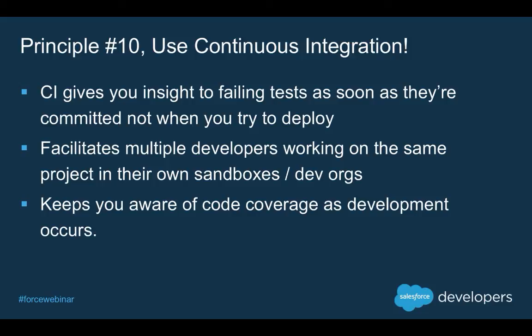And then when they commit their code, it commits through a pull request on GitHub or Bitbucket, giving your integration org the ability to pull in their code and their tests, run all the tests, and prove that by committing that bit of code, they haven't broken anything, or created a problem for another set of tests. And again, it's going to keep you aware of your code coverage. They'll all kick back the amount of code coverage you get.